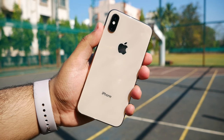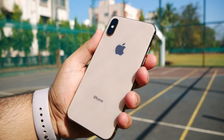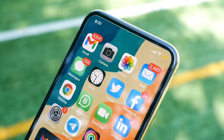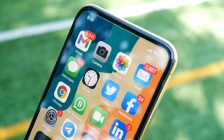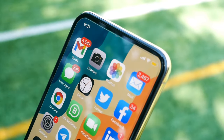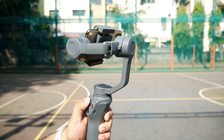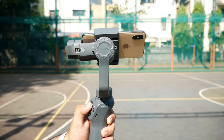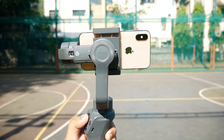The iPhone XS was launched in 2018 and this particular iPhone was the true successor of the iPhone X, because with the iPhone X you got to see a completely new redesign. With the iPhone XS lineup, Apple launched two new iPhones — the iPhone XS and the iPhone XS Max — and the XS Max was the first ever iPhone to have such a huge display.